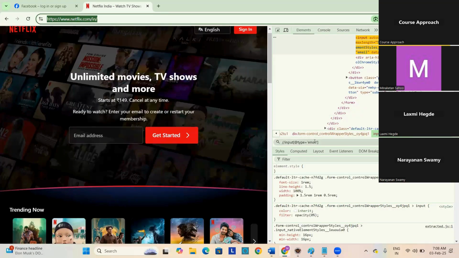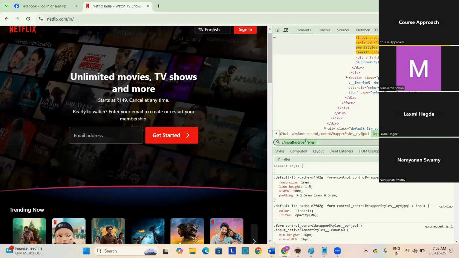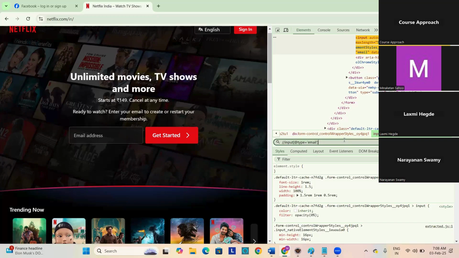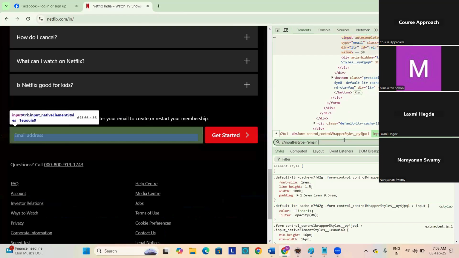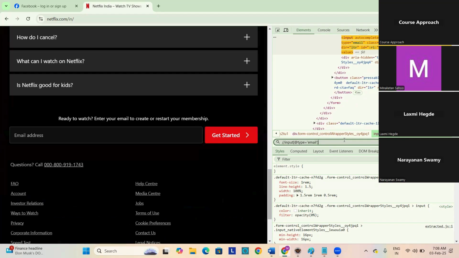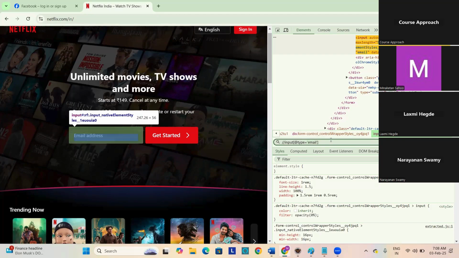This is the syntax which you will give. For example, see here, why I'm showing this is the XPath by attribute. Some of the places you'll get a unique value, some of the places you'll get like this. But if I want to enter email in the second text field, not in the first text field, and I'm taking this as syntax, this is getting highlighted. What will be the problem you see here?